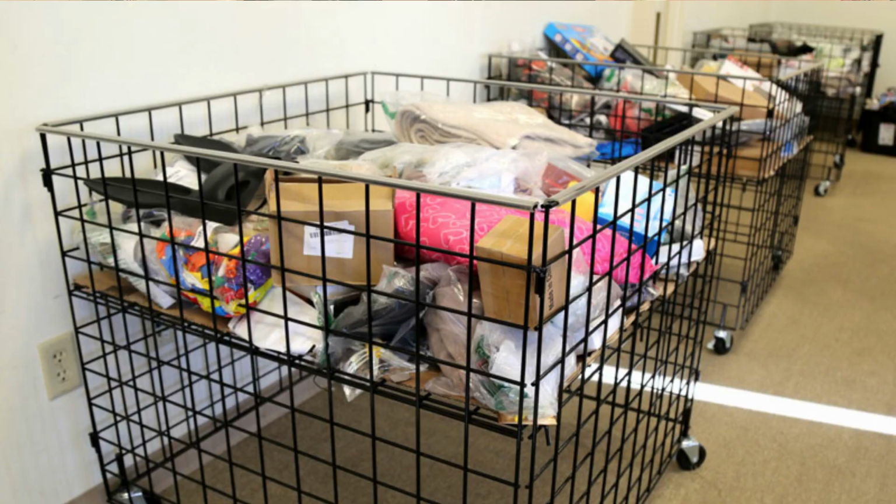Usually it's people who have purchased Amazon returns or returns from bigger retailers like Target or places like that. They'll have clothes, they'll have electronics, they'll have anything in the world. So checking out a bin store is a really good idea. Usually most of the places that we've seen, at least around where we live, start off at like $5 per item that you grab out of the bin on like a Monday, and then by Saturday or so, after it's been picked over a little bit, it goes down to like $1.50.